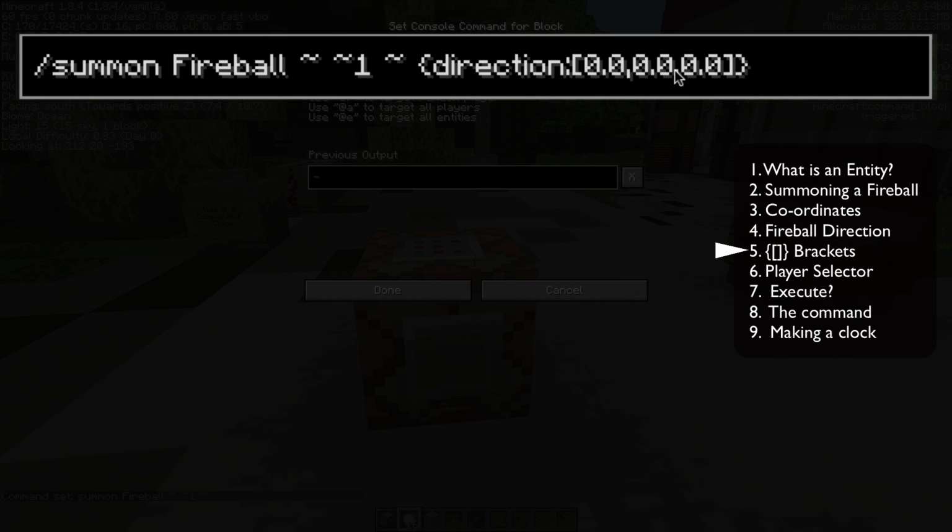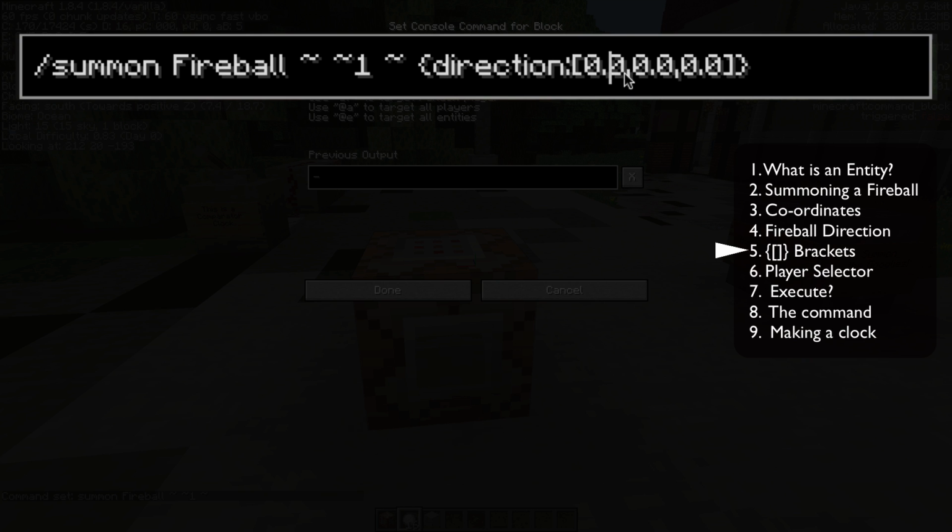And then the direction can only have these coordinates in it. So I'm using square brackets. Now the square brackets are just another way of encapsulating the data that is applicable to this direction over here. Don't worry too much about it. When you start looking at these commands, you will start realizing when to use square brackets and when to use rounded brackets. I would suggest looking up all of these commands yourself and then playing with them.